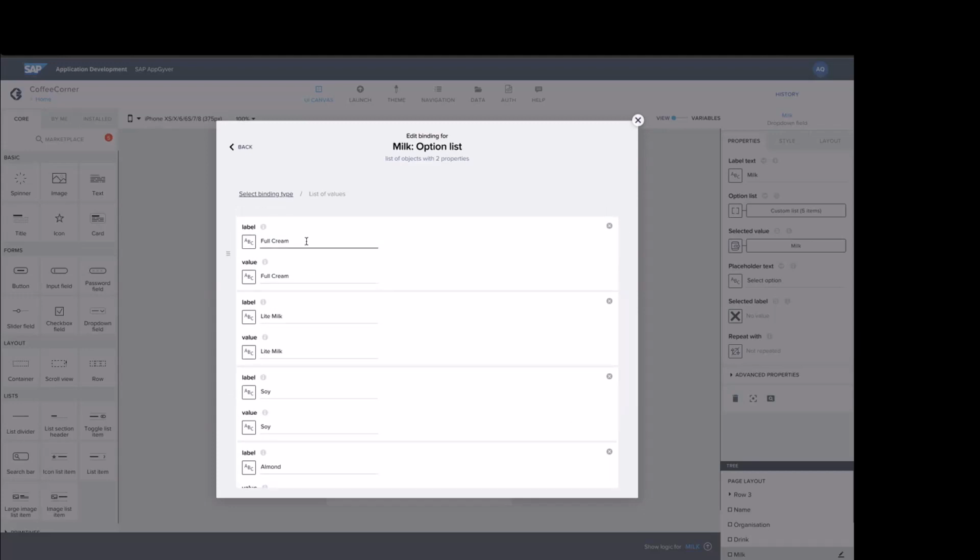You can have a different value for the actual option that the user selects compared to the label. So maybe you've got a time drop-down where you would drop down maybe 12 p.m., 1 p.m., and maybe you want the value associated with that to be defined in the central time zone or something, in UTC or whatever it's called. That could then be input in the value, whereas what the user sees is in the label.